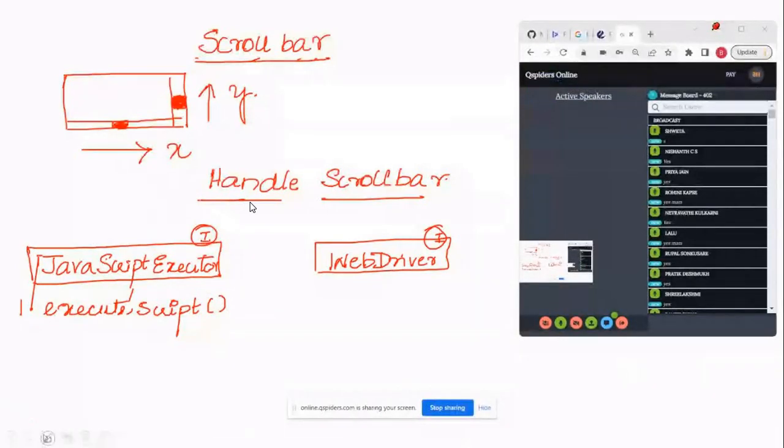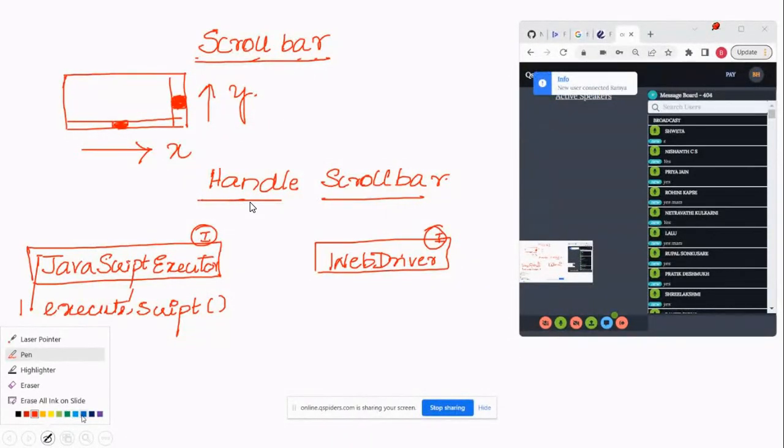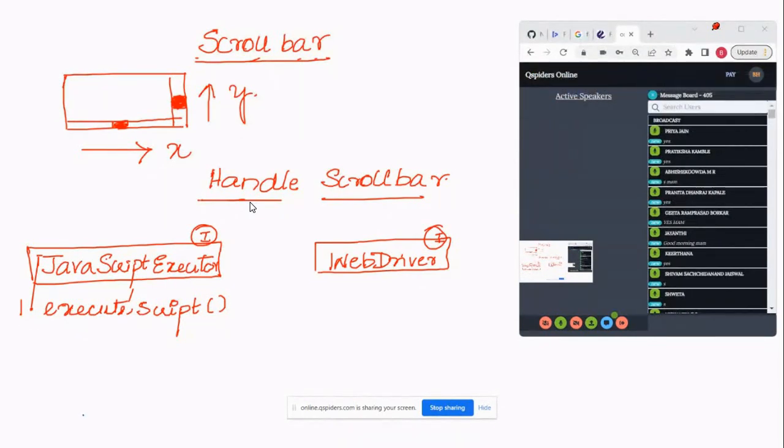Correct? To where have we done upcasting? We have done upcasting to the WebDriver interface.